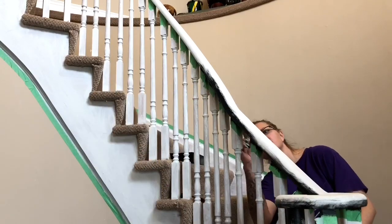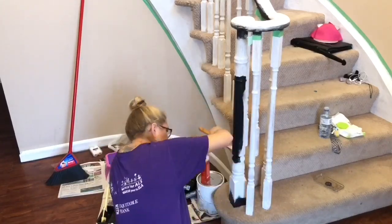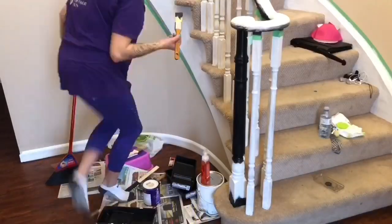As I was painting this, I was so excited. I can see the change happening before my eyes and I was pumped. I'm not gonna stop.